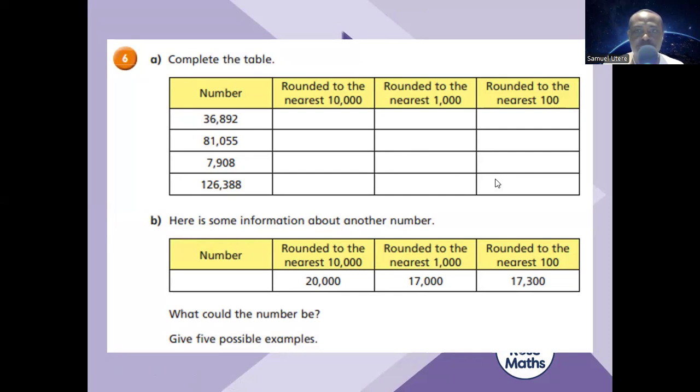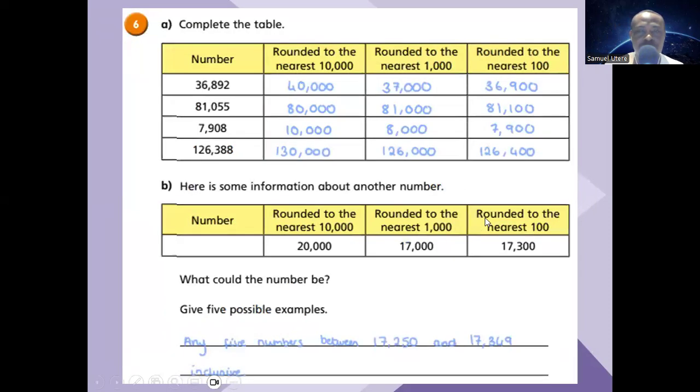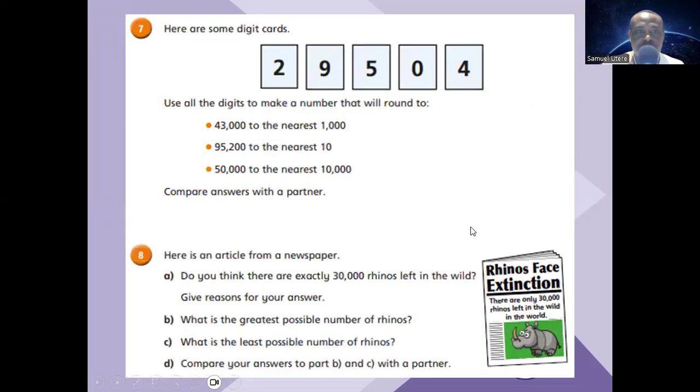All right. Assuming you've paused the video and you've answered question 6, here are the answers. By now, rounding to the nearest 1,000, to the nearest 10,000, to the nearest 10, to the nearest 100 should be really easy. You don't need the number line anymore. You know the technique we learned. And then here are questions 7 and 8. You can pause the video and answer the questions in 4 minutes.